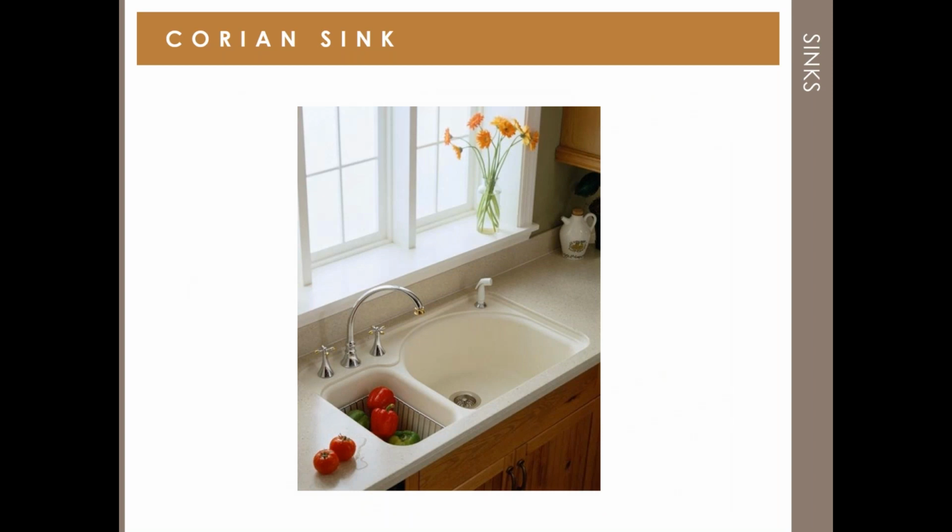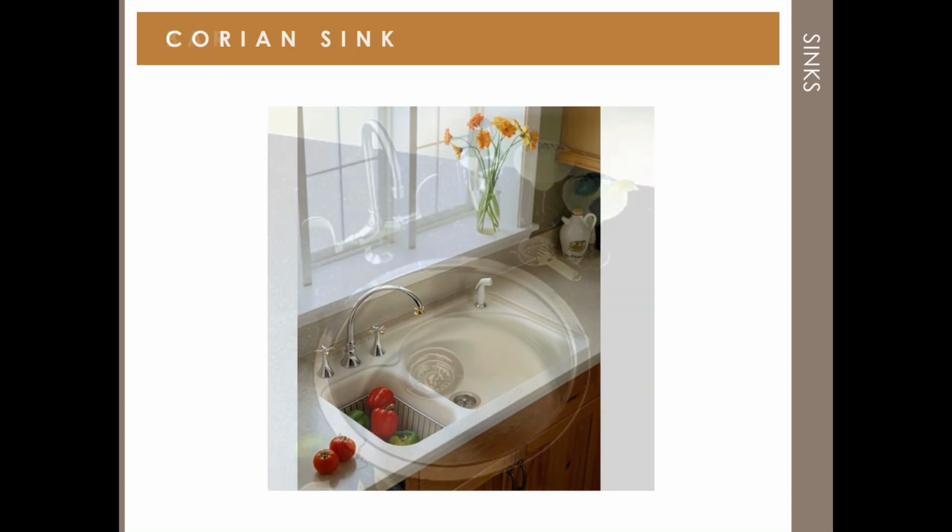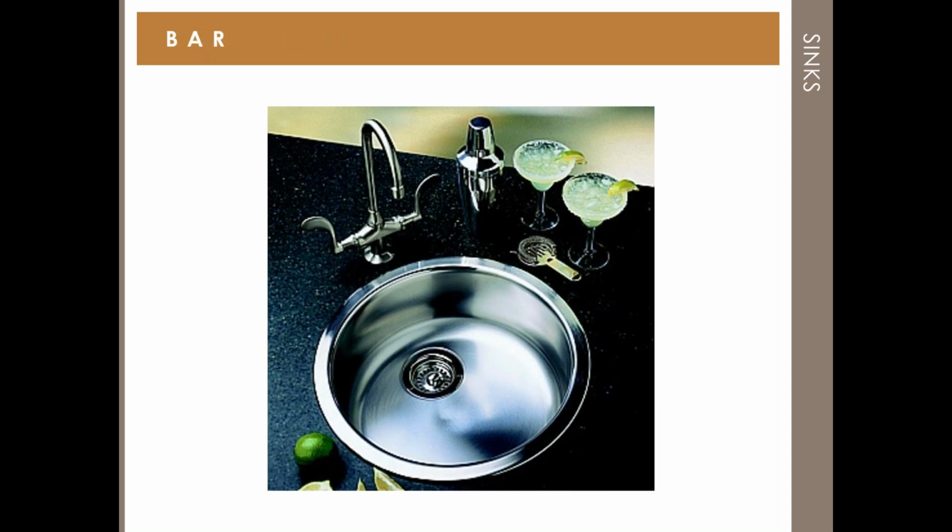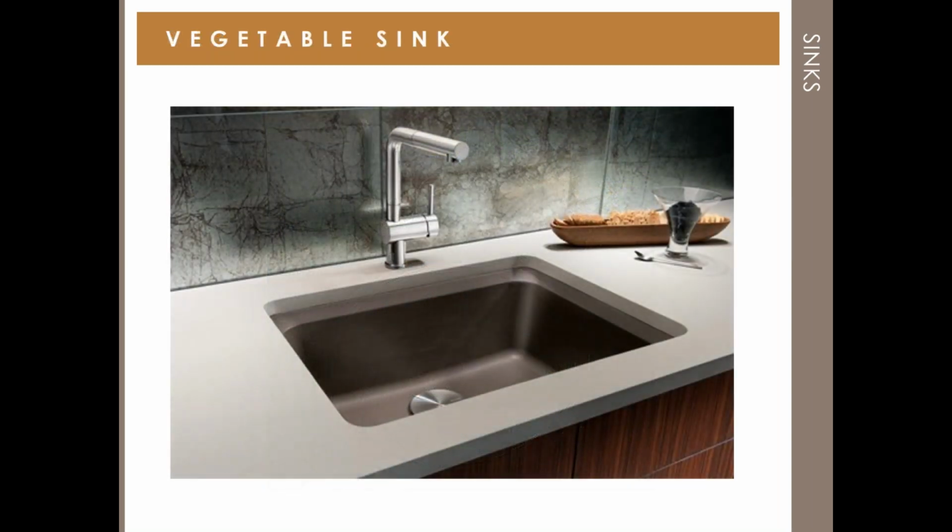Corian, we talked about that with countertops. So a lot of the materials are going to be the same, but with the Corian, again, we can do the integral sink and a lot of nice singles, doubles, things like that. Now you don't have to worry about the cleaning. It gives you that nice flush type of feel to it. Bar sinks, all different styles. Vegetable sinks. Yeah, just a lot out there for us, all different shapes and sizes.